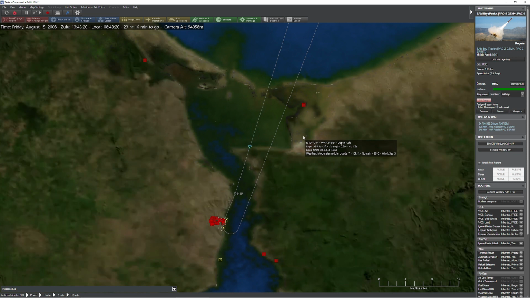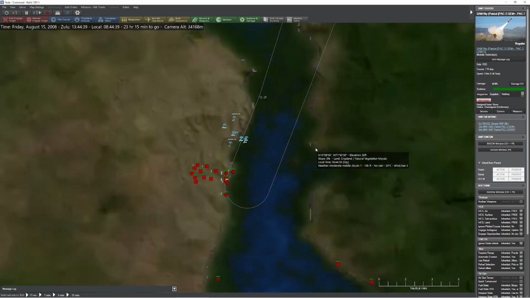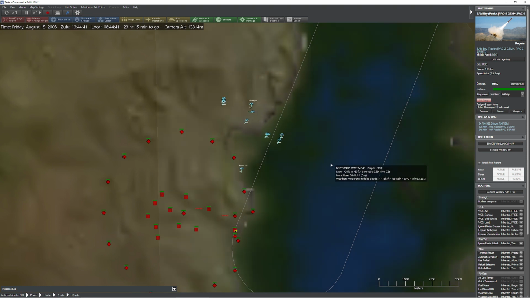Again, this is just doing a straight-up strike here. Hits his IP. He's going to go ahead and turn in. Oh, we got some missiles launched. And they drop without getting engaged. Let's go ahead and take a look at what's going on here. So my bombs are on the way.